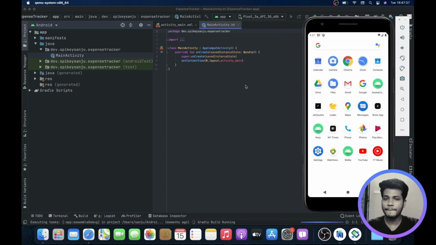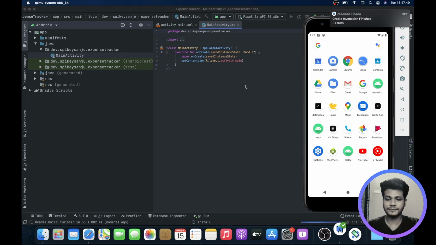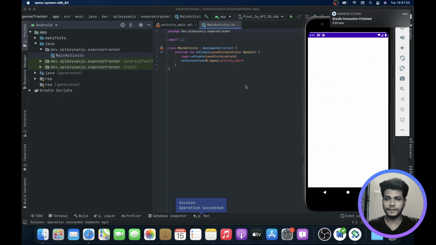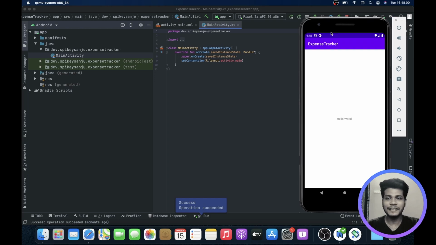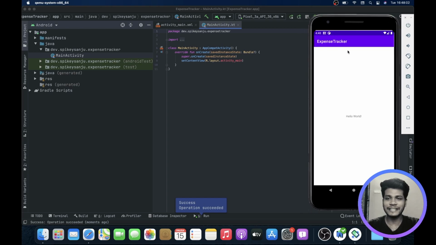And it's building. Ta-da! You can see our project compiled successfully, and this is the default screen which is showing right now. Okay, that's fine.